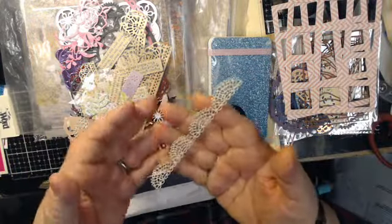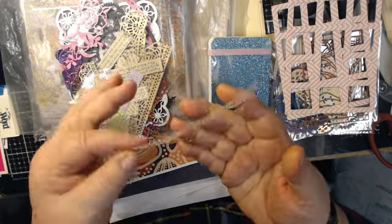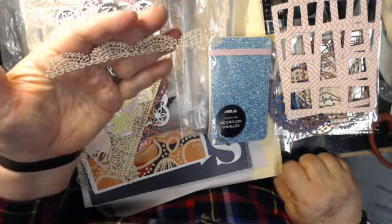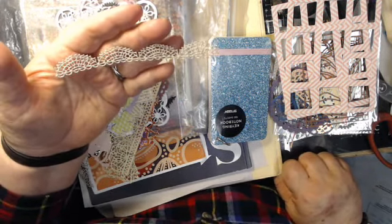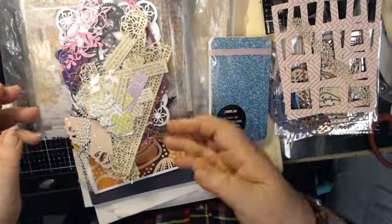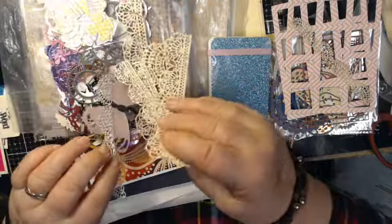And then this one, oh, look at that, how delicate that is. And that's paper. It looks like it is. Oh, she actually cut that out of a book page. And a vintage book page. That is beautiful. And then, oh goodness sakes, oh, and a bunch of them.